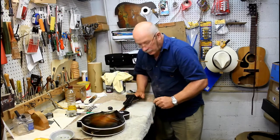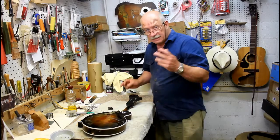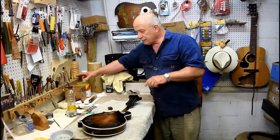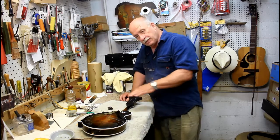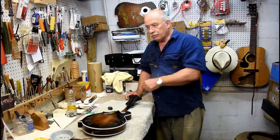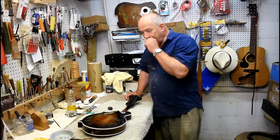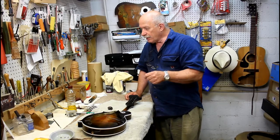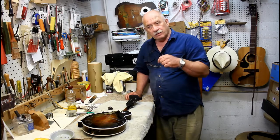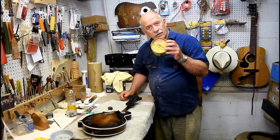Now at this point I'm getting ready to do the final installation on the keys, and one of the last things I do before I actually start putting the screws in is put something down in the hole to make the mounting screws go a little easier. I used to put a drop of machine oil down in each of these holes that I just cleaned out, and then kind of graduated to a little dab of grease. But years and years ago, I kind of migrated down to putting some wax in the holes.